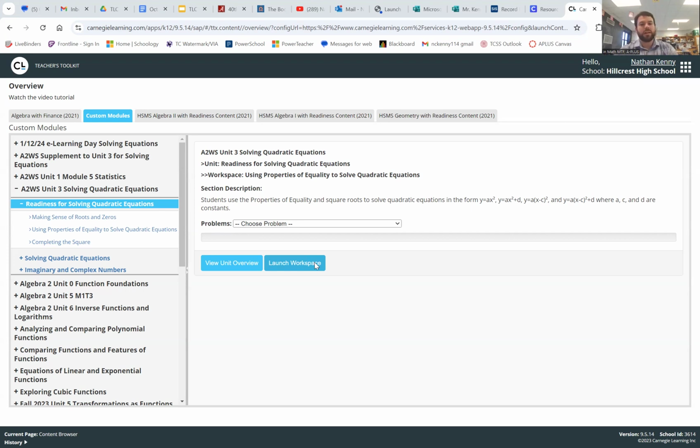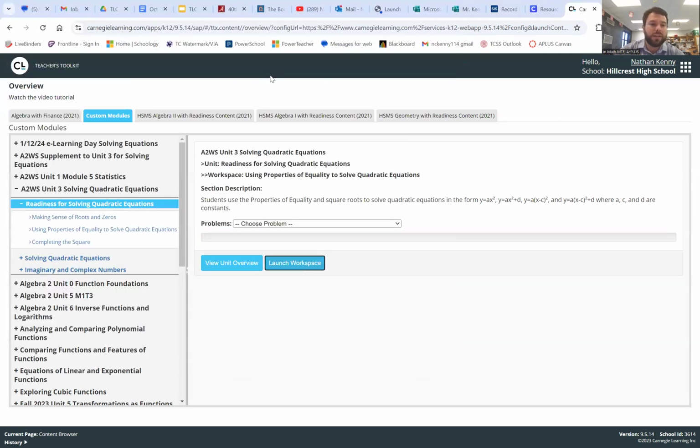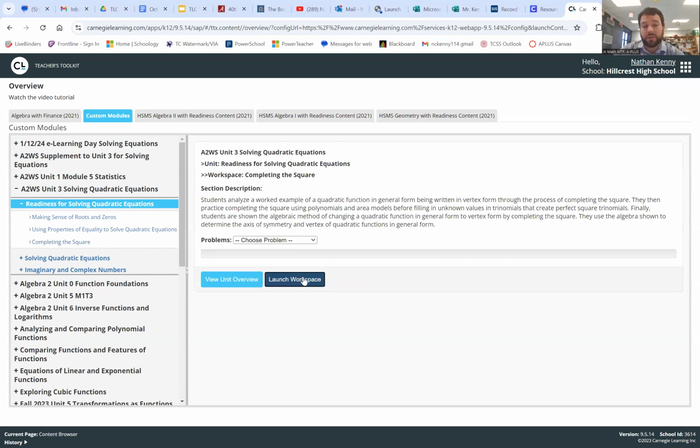One thing I might recommend, especially because you're going to have to do this on assessments, is you're going to have to write out your work. So go ahead and do that, write out your work, and then type it in, and that'll help a lot. One thing to be aware of, you have to do the completing the square section just to get to the next stuff. We are going to approach things differently. I'll show that in the next video, but it's great.